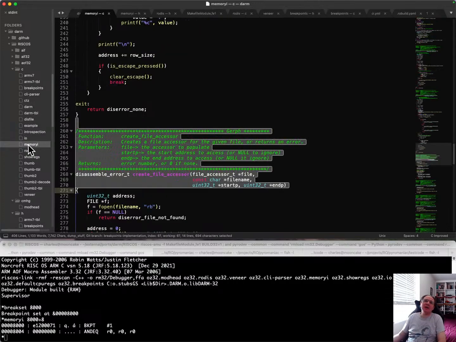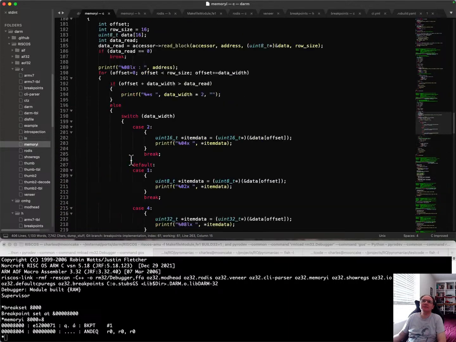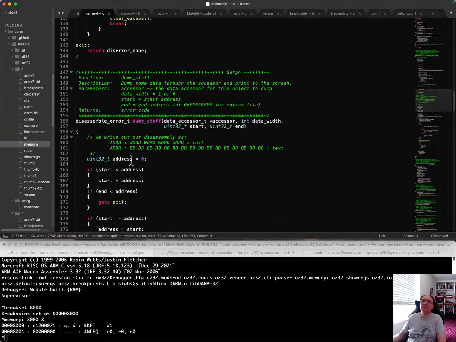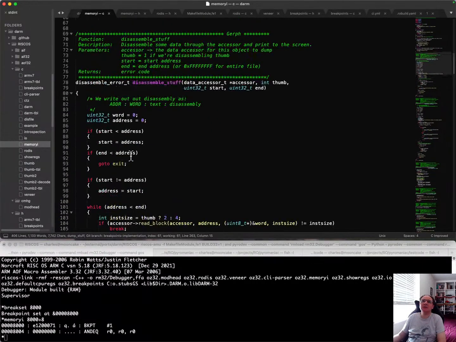If I look in memory I, which is our code that does disassembly, that's the dumper. Here's the disassembler. And it gets passed in the data accessor from where the start is and where the end is. Oh, this is something I've thought about for you.